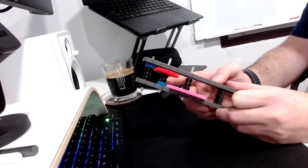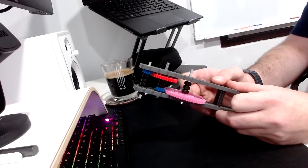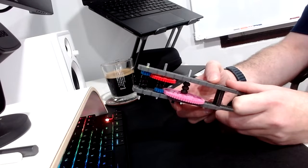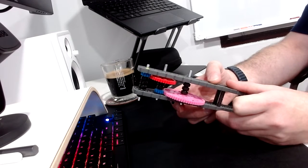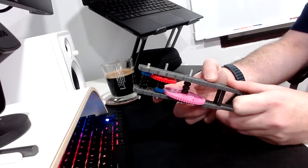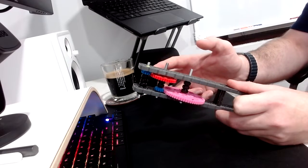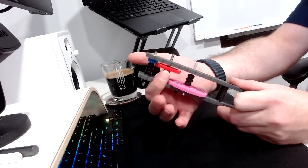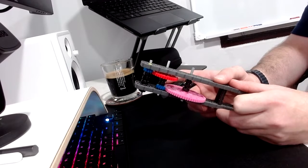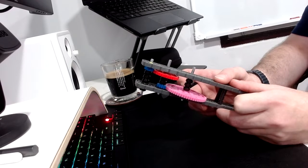This here is known as compound gearing. So what we have here on axle number one — where I'm holding my finger — this is going to be our driver gear. This is axle number one. This is connected to the 12-tooth gear on axle number two. And also on axle number two, we've got a 36-tooth gear, which is here, and this is rotating once that 12-tooth gear is also being rotated.